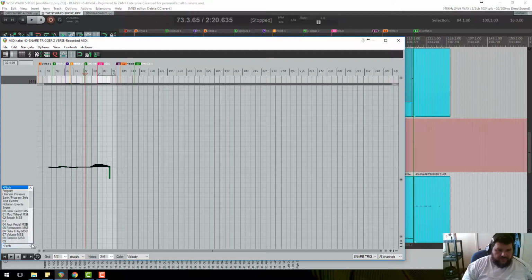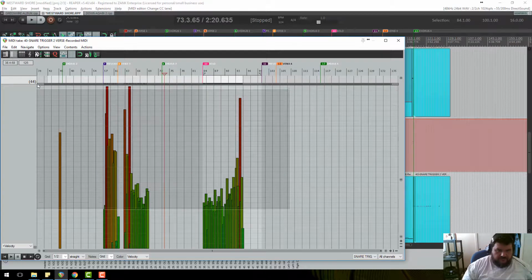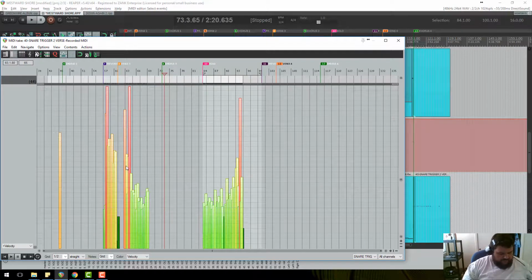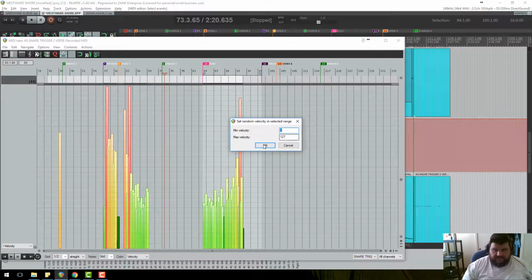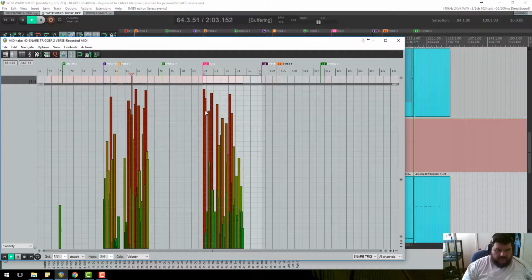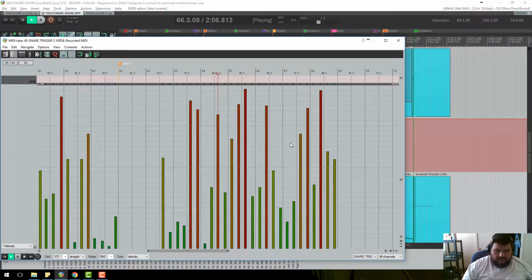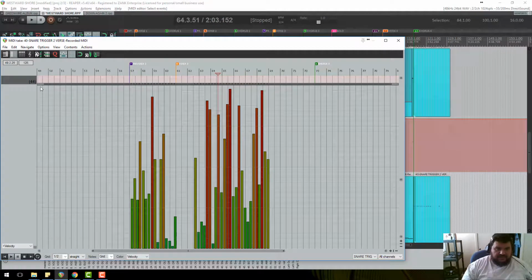I do alter the velocity. Let me see. That randomizing script is actually really good. Yeah, see, that works for me, and the velocity does. Changing the velocity does make a difference.